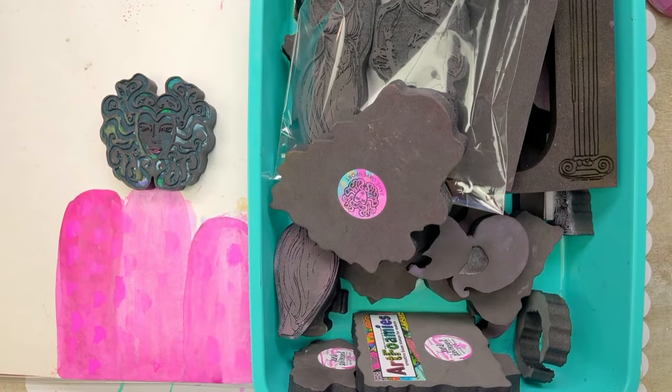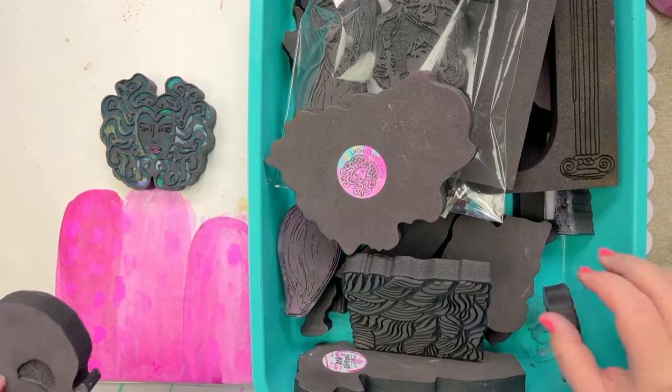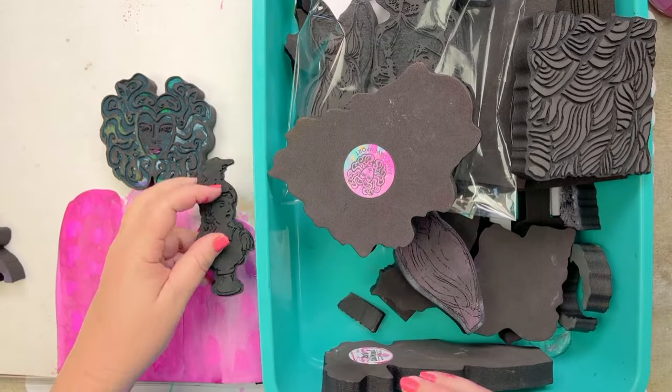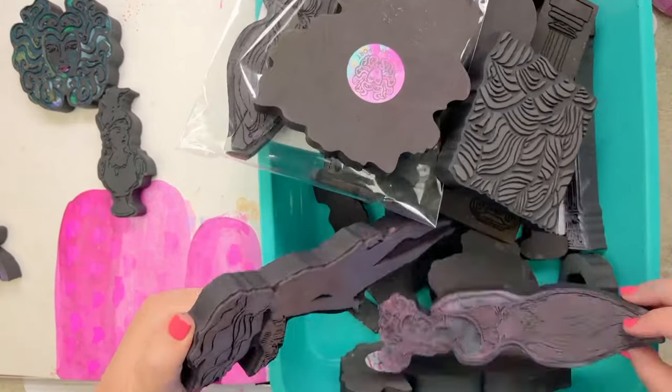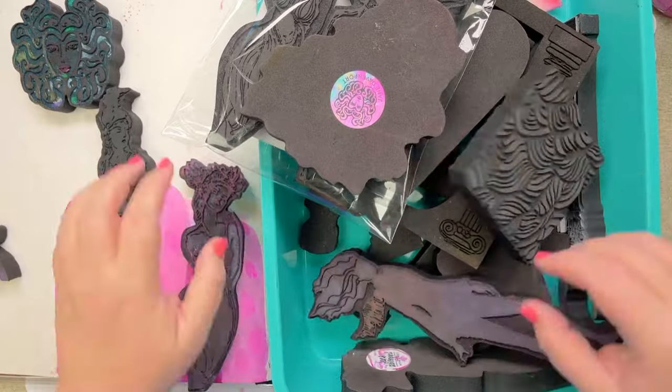Could it be three gorgons? That would be a bit strange, I think. I don't know how I feel yet. I could use the faces from these, from the busts. So this is my new collection with Art Foamies. Oh, I could use my goddesses.